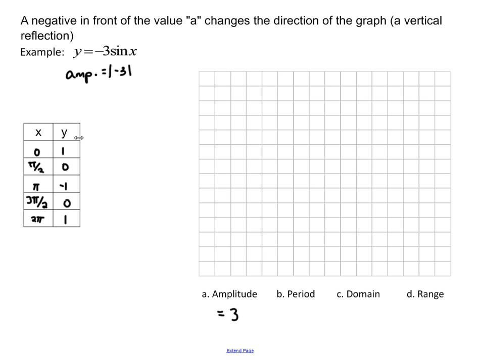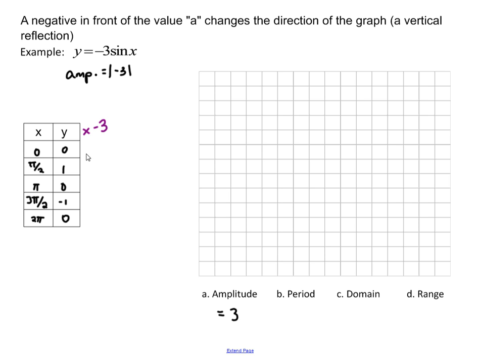All right. The only thing that's different here for our y values, if we're going to do these comparison graphs, is that we're going to multiply each of our y values from our reference times negative 3 to get our new values. So for our sine function at x equals 0, y would equal, oops, that's the wrong one, right? Let's get the right reference values. Our reference values here, my bad, would be 0, 1, 0, negative 1, and 0. So we're going to multiply each of those in turn by negative 3.